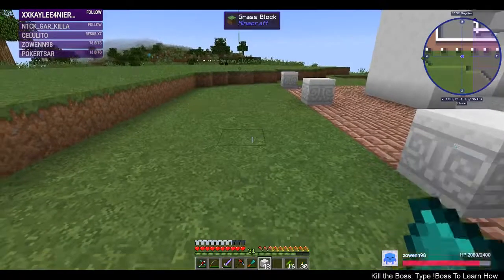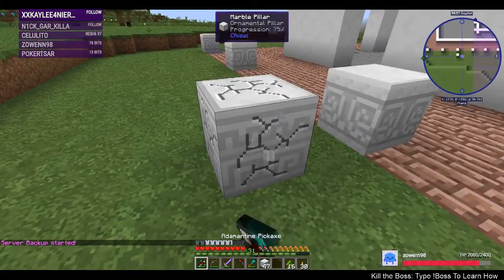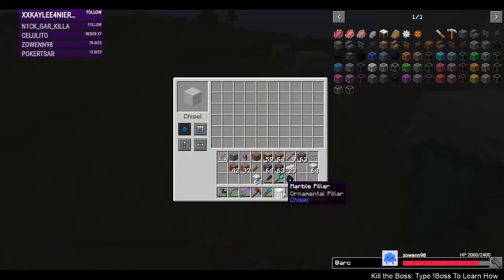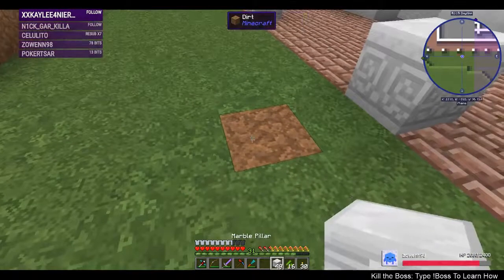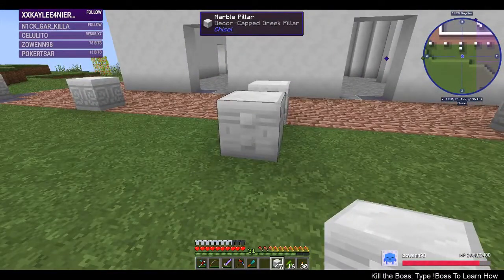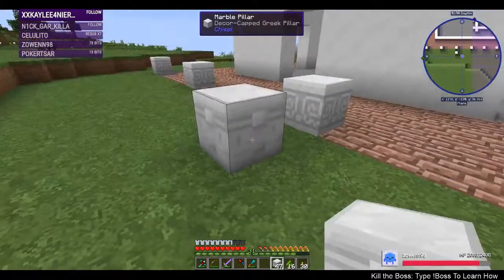What's this ornamental one, just in case? No, that looks very Greek. This is more Roman. I think I'd be happier with that. Plain. I don't want ones that say pillar. Really? Well, core. That one. No, I like the ornate. We're doing the ornate.